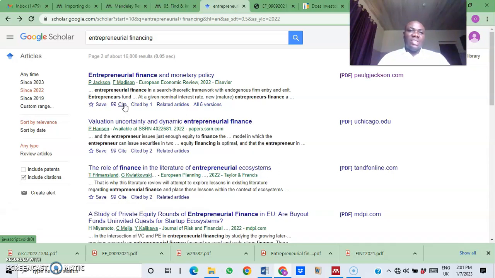Anyway, if you click cite, it will bring out different citation formats. Just choose the one you want for that particular paper. Then you can just copy it, then paste it on your working document, so that automatically you have it in your reference list. The essence is that you may not be able to cite it properly if you don't do that. Another option is that if you get the information, you go to your metadata and update it accordingly. And with that, we are through with entering metadata.